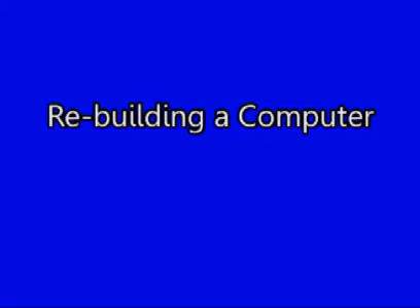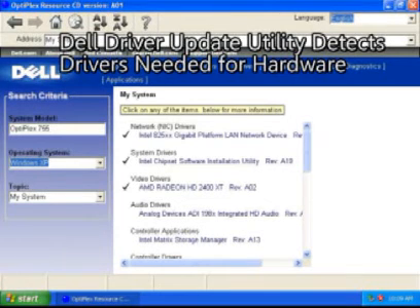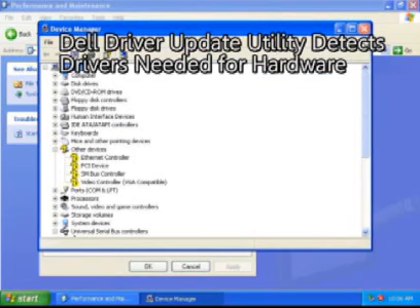At some point, it might be necessary to completely rebuild your computer because the problems on your computer are too severe to fix. This is something you might consider letting a computer professional do. Often Windows will be on one CD and some of the drivers you need are on another CD. Each one of the drivers on the CD is installed separately, often with a reboot in between. Next, all your application programs must be reinstalled, and devices like printers, and then all of your data must be copied back. It is a time-consuming process. On the upside, after a fresh install, the computer should run with the speed it had when new.